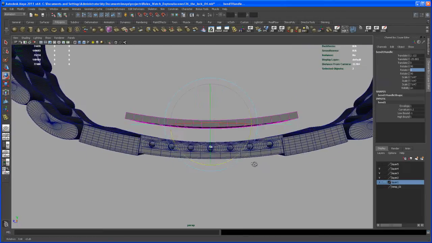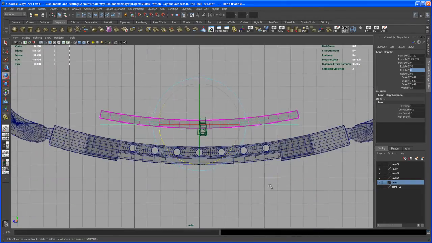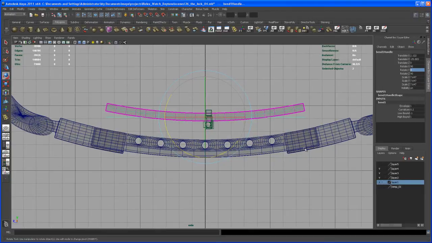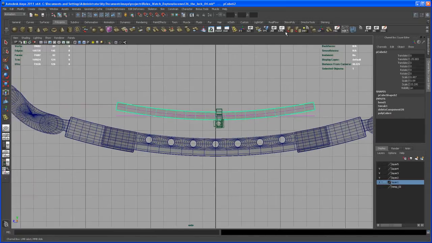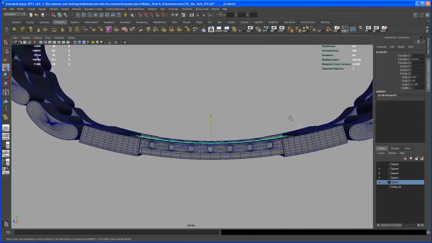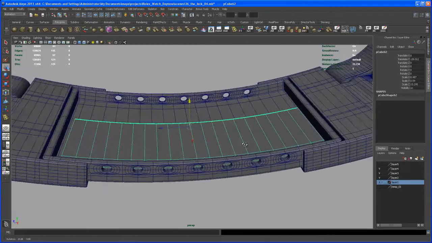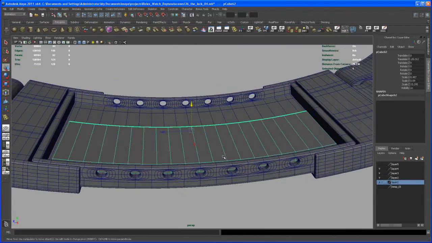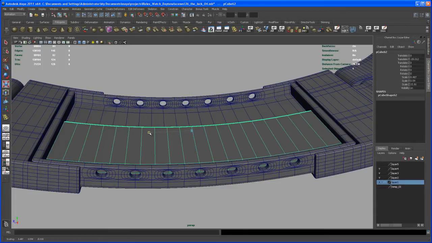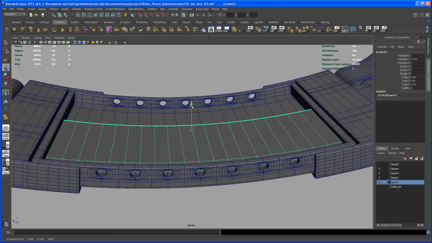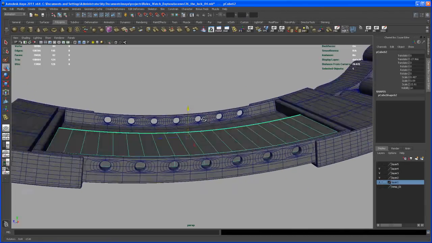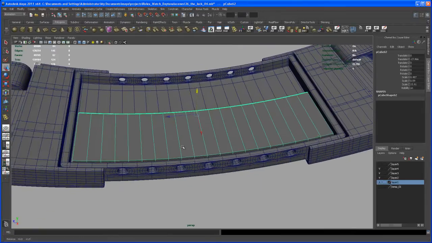And then let's check it out from the side view if the bend is okay. I think it comes pretty close. Something like that. So let's select the object and then delete the history and then move that guy down so it fits into that piece with the holes. And then let's check it out from the perspective view. All right, could be a little bit wider, so let's do that. Just scale it out and then move it up a little bit. Okay, it's not perfect, but all right.